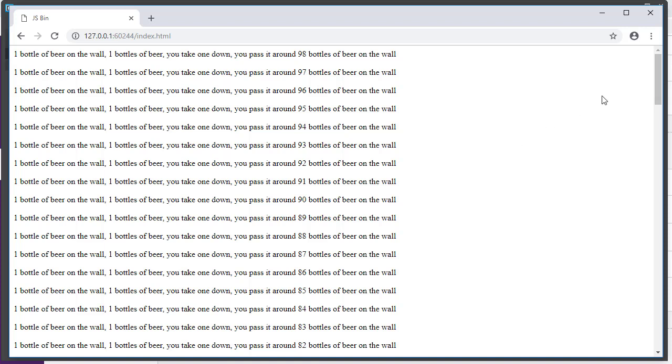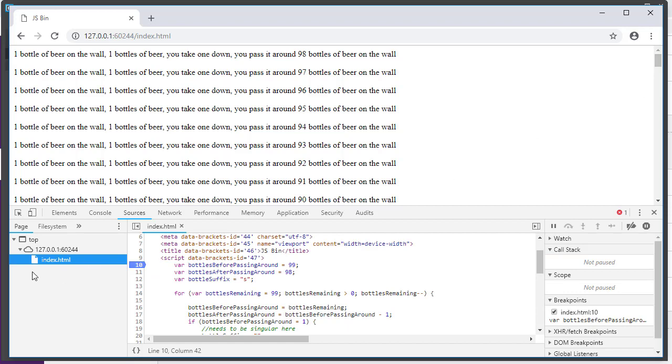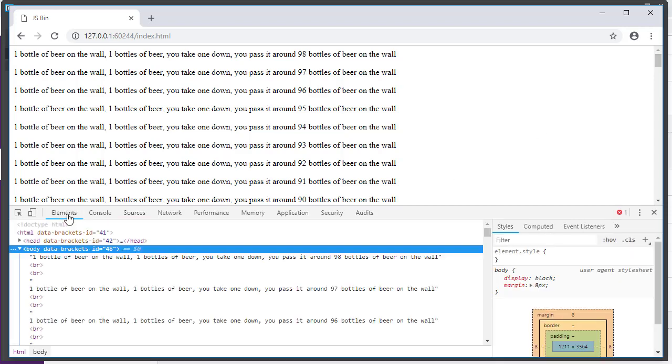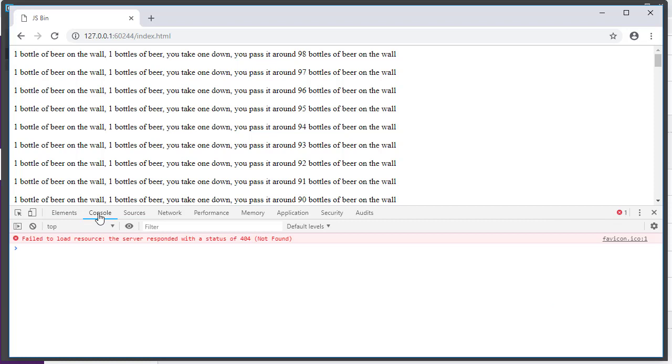An easy way to do it is what I showed you in the last video, the 99 bottles of beer, when we coded it, where I added a console.log statement in one place to just see what was happening. But another way to do it is to open up the developer tools. Here I'm pressing F12. And again, usually you're on the Elements tab or maybe the Console tab.